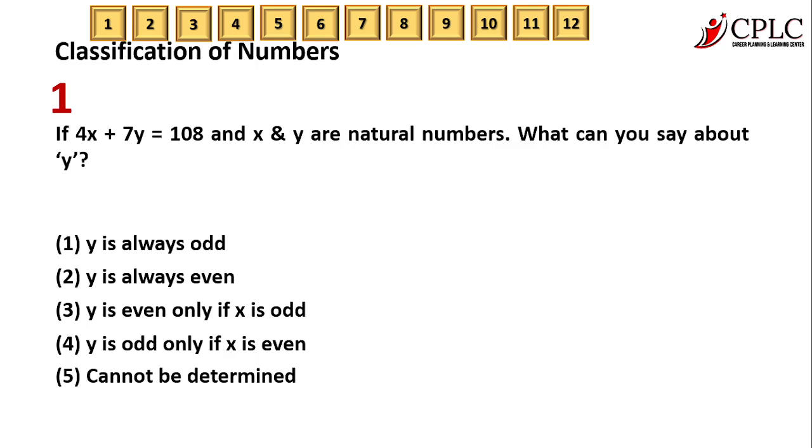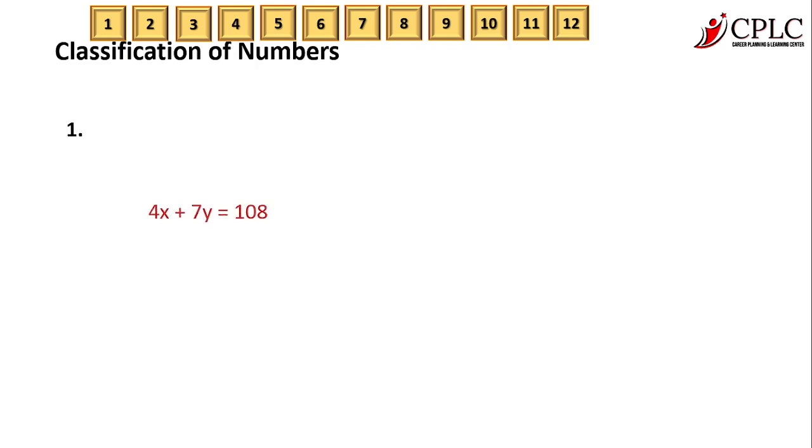Very simple and straightforward question, but you still have to get it right, because a lot of people end up missing this. We should not be missing such simpler, easier level questions. So how do we do this? What we need to do is understand something about the nature of these numbers.